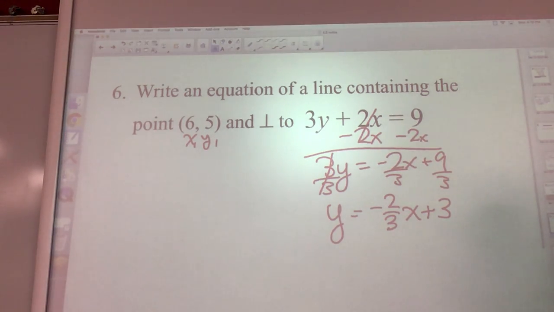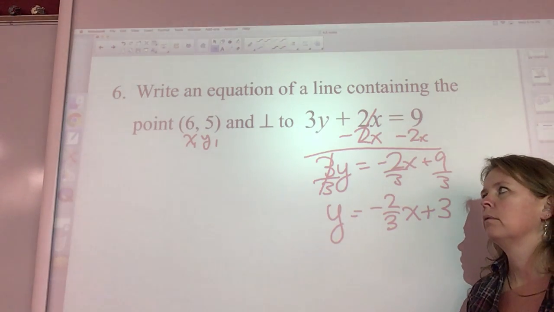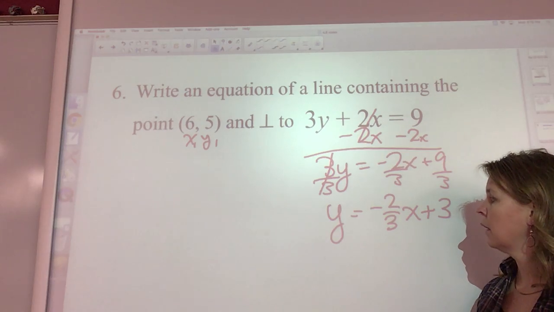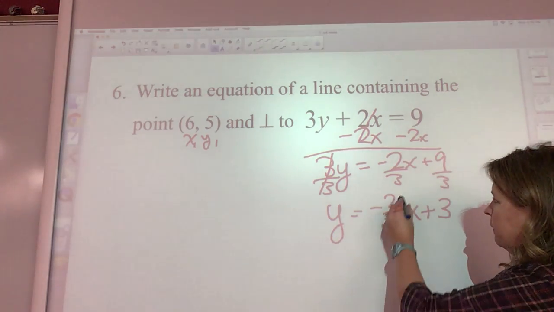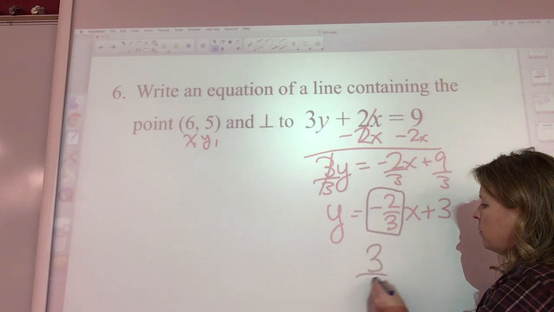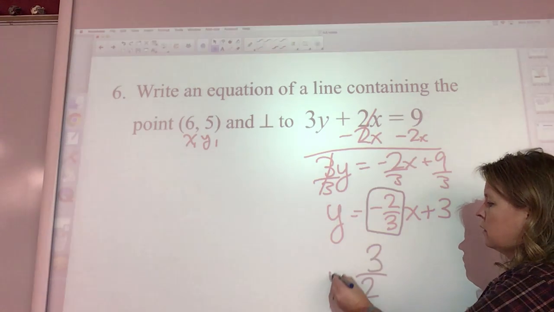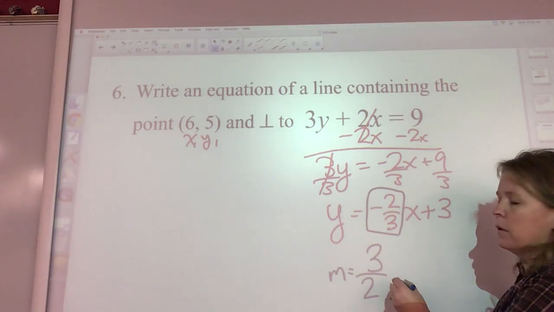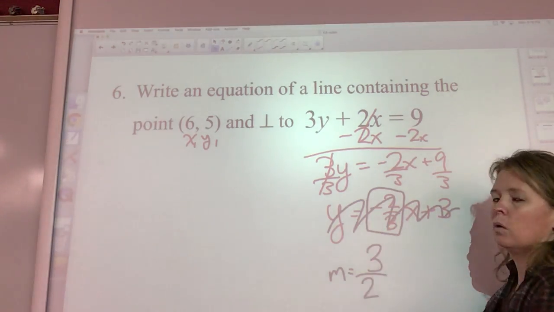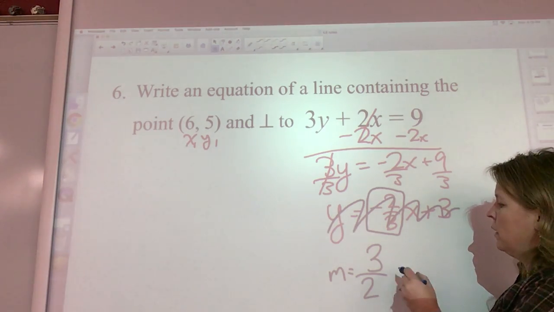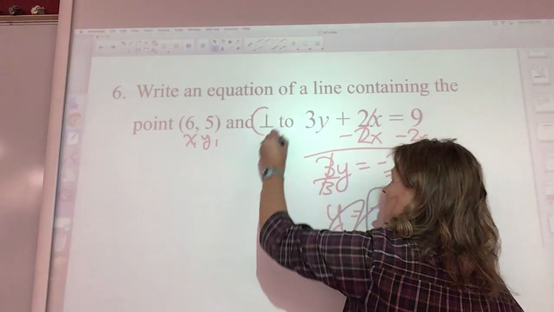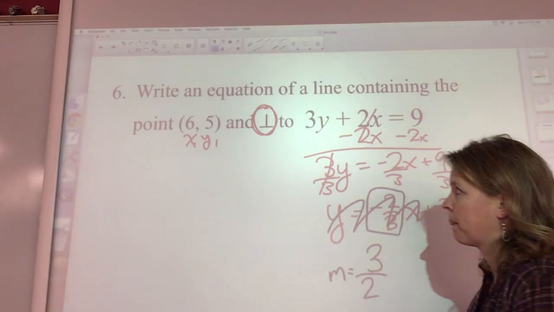You just did all that work, and we're not even halfway done with the problem yet. That's why we're only doing 2. We need to take this slope and turn it into the opposite reciprocal. There's our new slope, positive 3/2. Get rid of this old slope and the old equation. We don't need it. All we needed is to know that we have an opposite reciprocal slope because this one again wanted to be perpendicular.